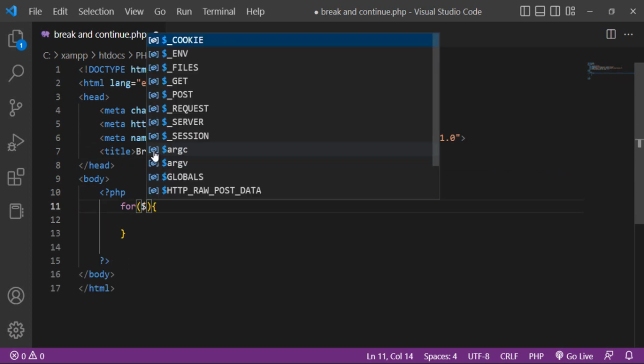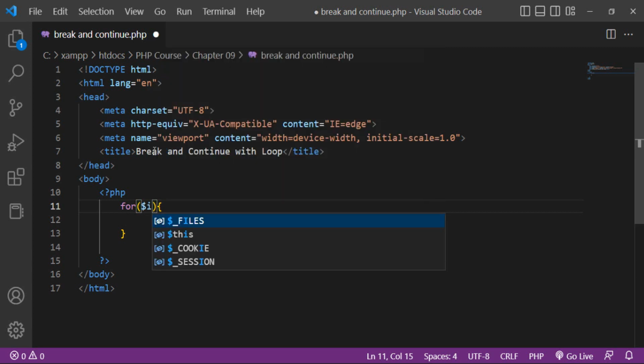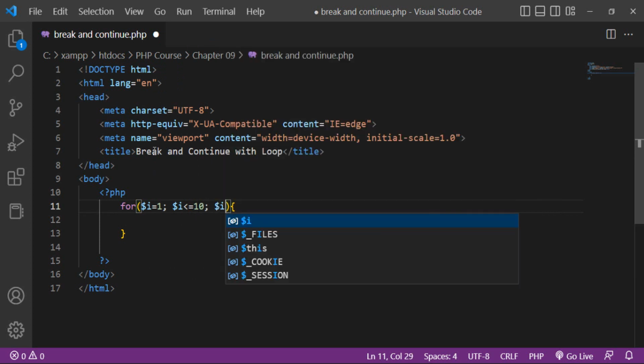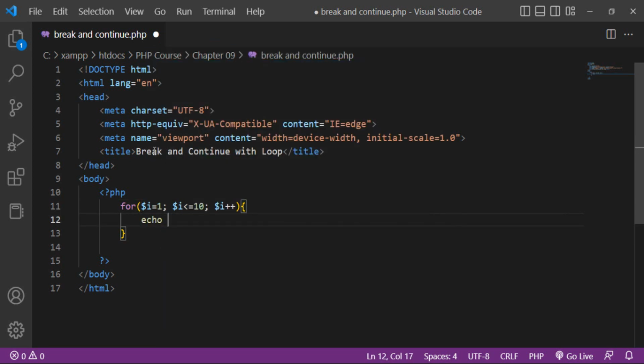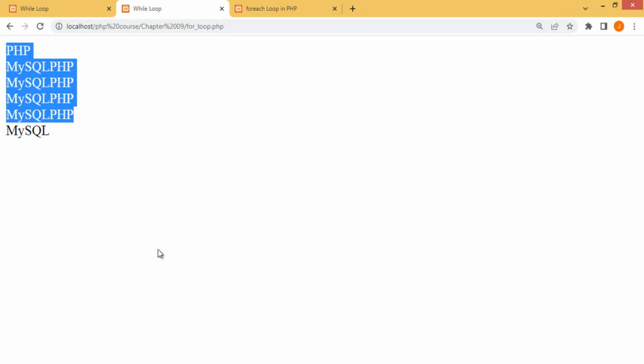Initialization: variable I value is equal to 1, where I should be less than or equal to 10, and then I should increment. In the loop body, echo I number. All the numbers of I will be displayed to the user.